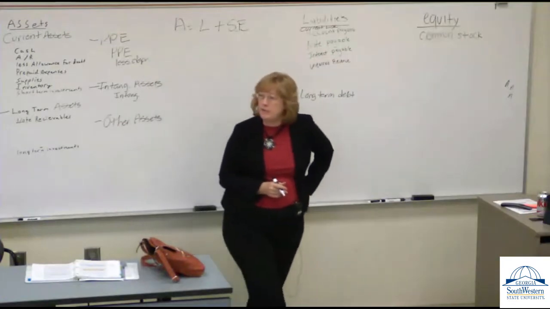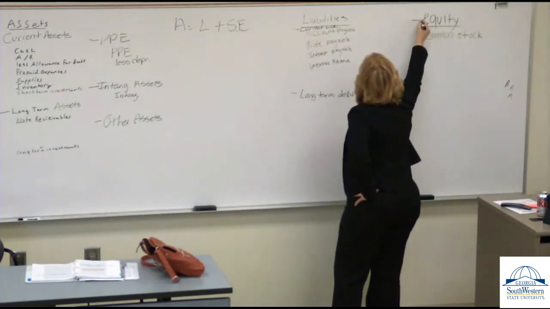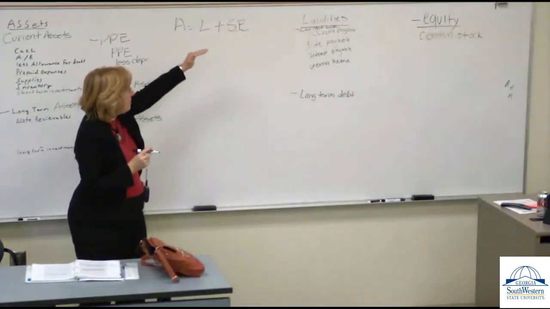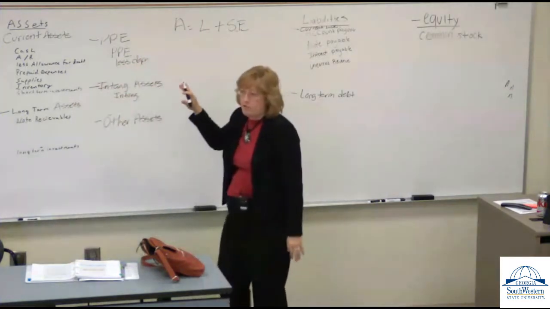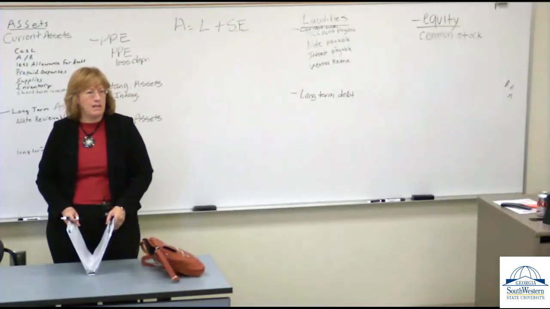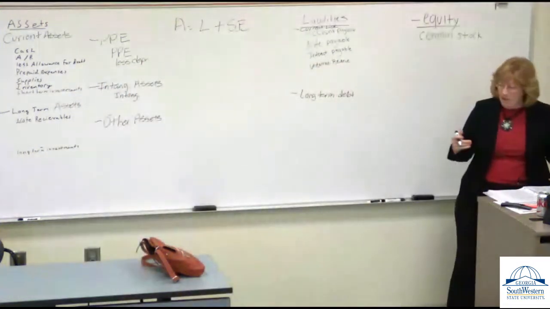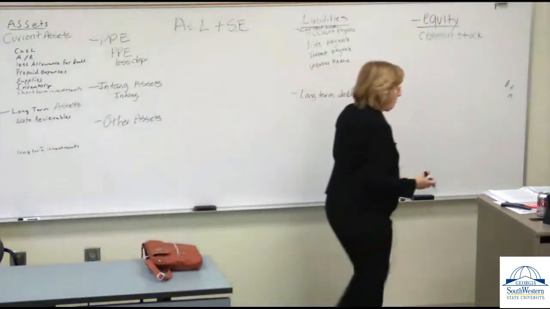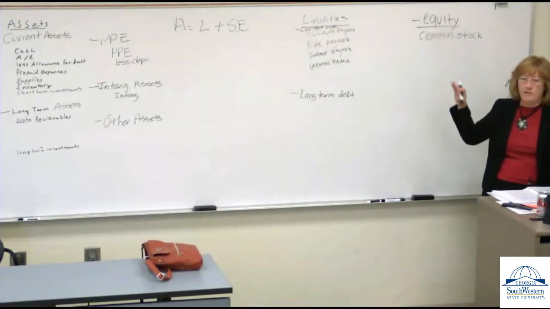Okay, so it looks like now we've got the basic categories. On the liabilities and owner's equity side, there are 3 main categories: current liabilities, long-term debt, and equity. And on this side, there are 5 different categories, okay? So don't you think this will make it easier to remember, since y'all were struggling a bit? Now you can say, oh yeah, now I remember. A lot of times you have to not know what you're doing before you really figure out what you're doing. What we're going to do today is fill in all of these categories.